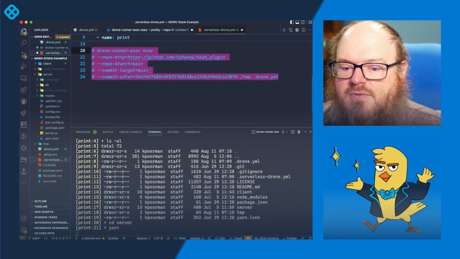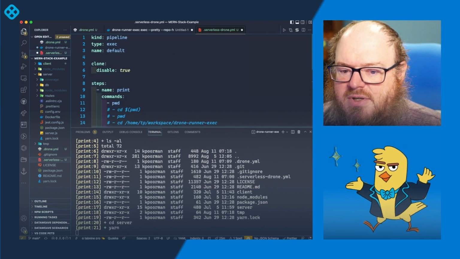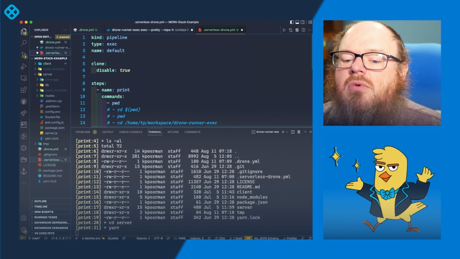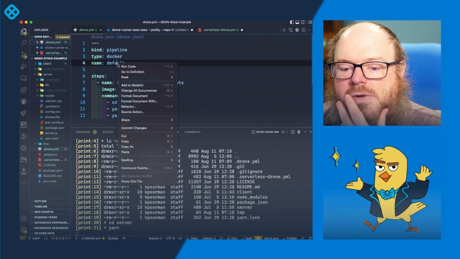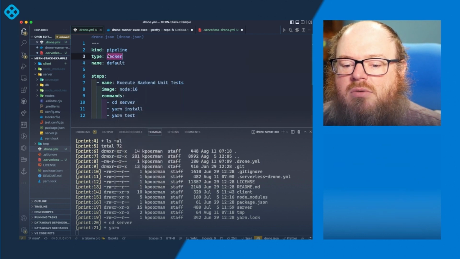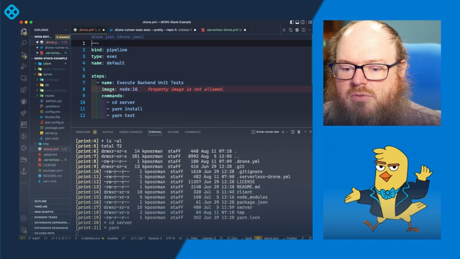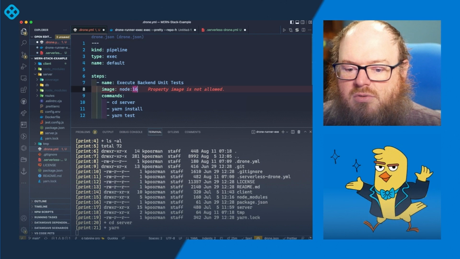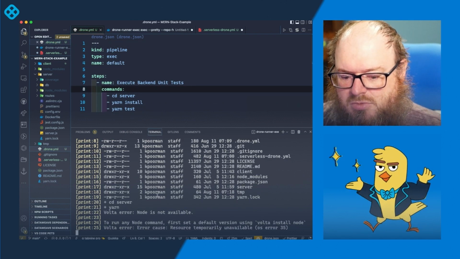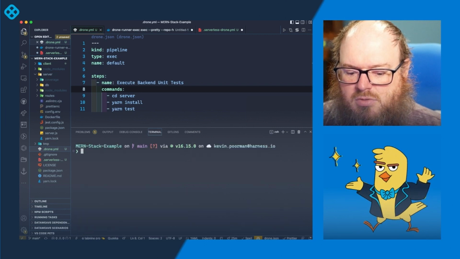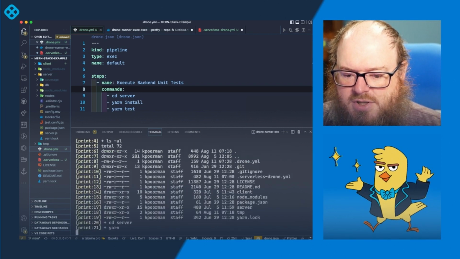So if we look at our differences here, we're doing pipeline exec default. Oh, that may be. There we go. So this is local drone. Okay, and we'll try this.